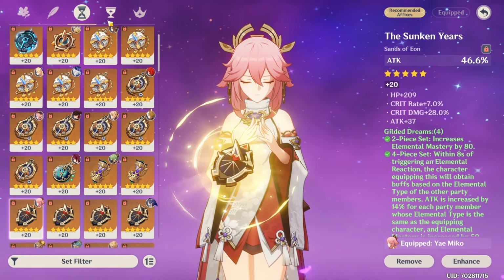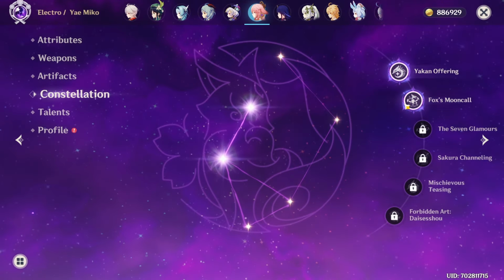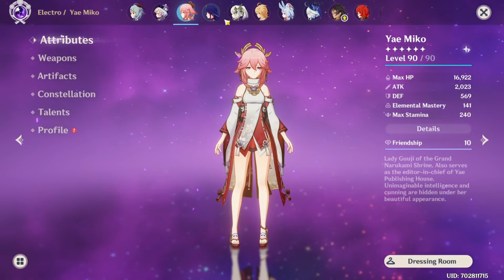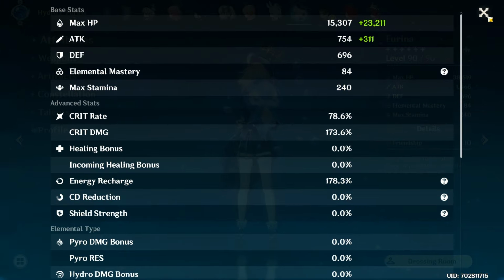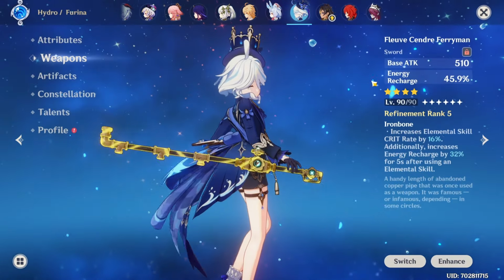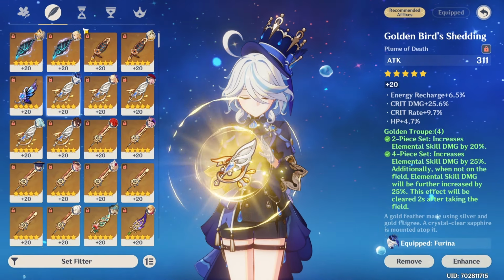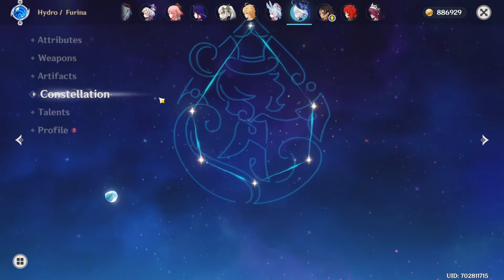We are on Gilded because we are playing on field, and as you can see the build is pretty good if you'd ask me. We are on C2 and we are triple crowned as well. Next up is Furina, 70, almost 81-70. We are on Flav, so that gives us another 16 crit rate. Our pieces are generally pretty good, but also they could be better probably.